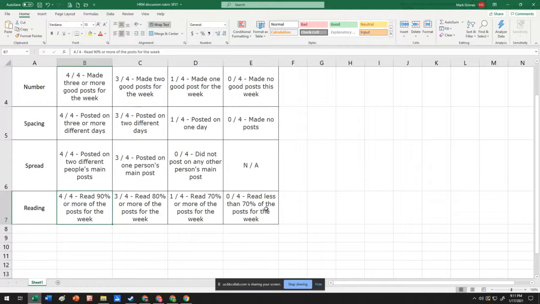But let me throw this out for you. The discussion board opens at 1 in the morning on Sunday, and it doesn't close until 11:59 the next Sunday night. So it's open for 8 solid days. The reason I open it on the second Sunday is because people need a day to read what's out there. So let me tell you right up front, nothing that you post on the second Sunday counts for anything.